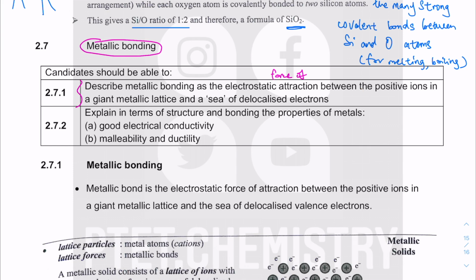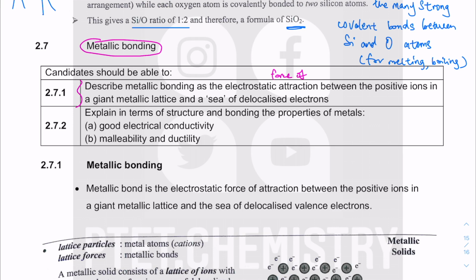between something and something. For ionic bonding, it is the electrostatic force of attraction between the positively charged and negatively charged ions that are formed as a result of transfer of electrons from the metal atom to the non-metal atom. For covalent bonding, it is the electrostatic force of attraction between the two positively charged nuclei and the bonding electrons, and the localized bonding electrons are being attracted towards the two positively charged nuclei, and that is a result of sharing of electrons between the two non-metal atoms.